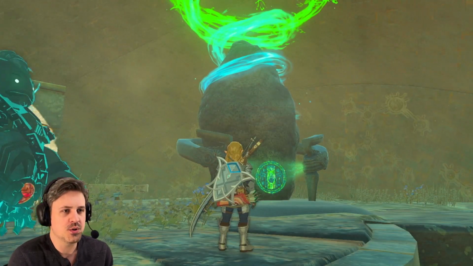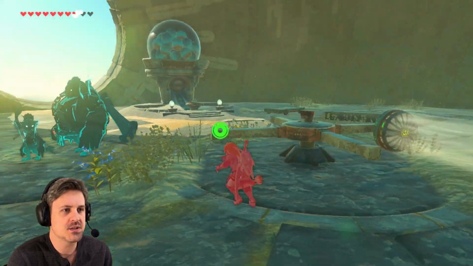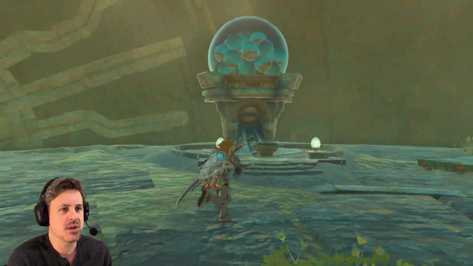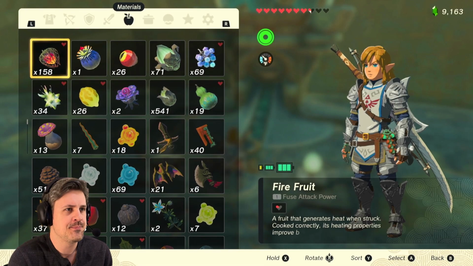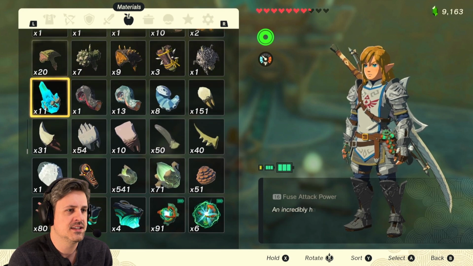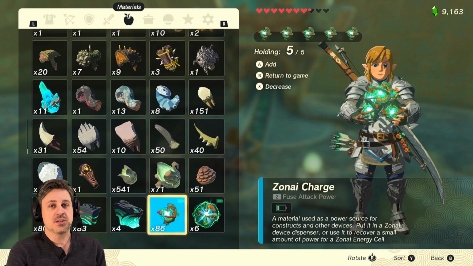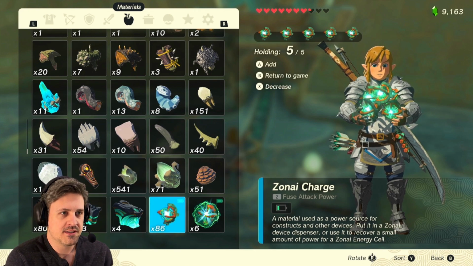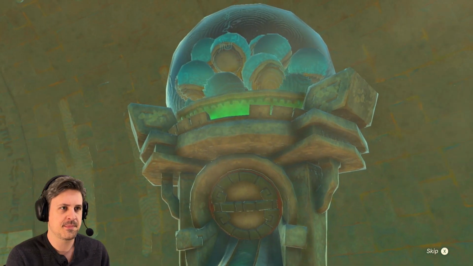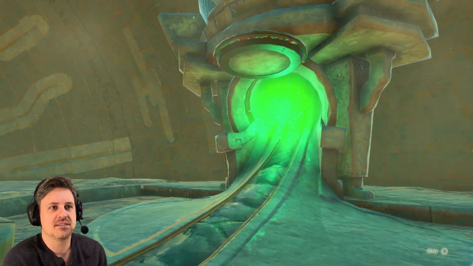I'm up here over Zora's domain. We've got this shrine and a dispenser. Ooh, that clocked us. Okay, so let's get over here to the dispenser and see what kind of goodies we got. This is mostly what I use all of my charges for. This is a new dispenser we haven't taken advantage of yet.